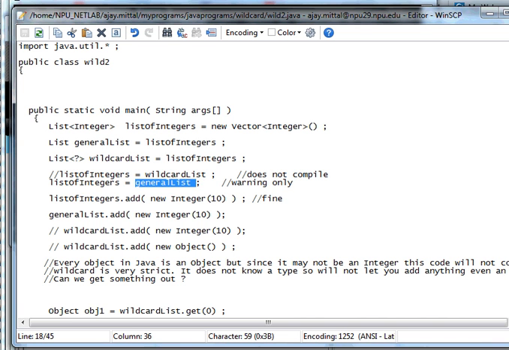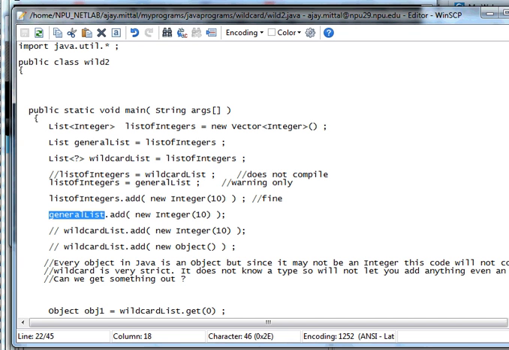But because the wildcard was used, it lost that type information. So I cannot assign it back to a list of integers. If I have the general list, I can assign it to a list of integers.